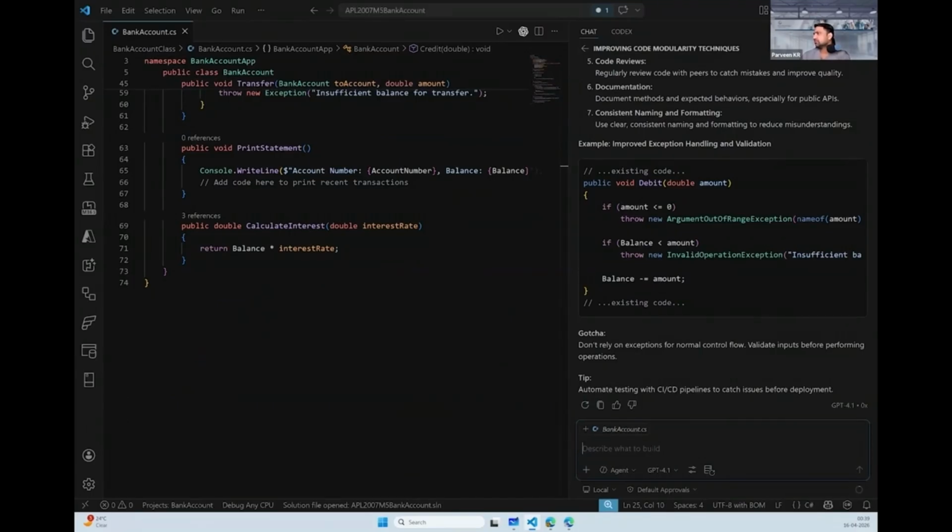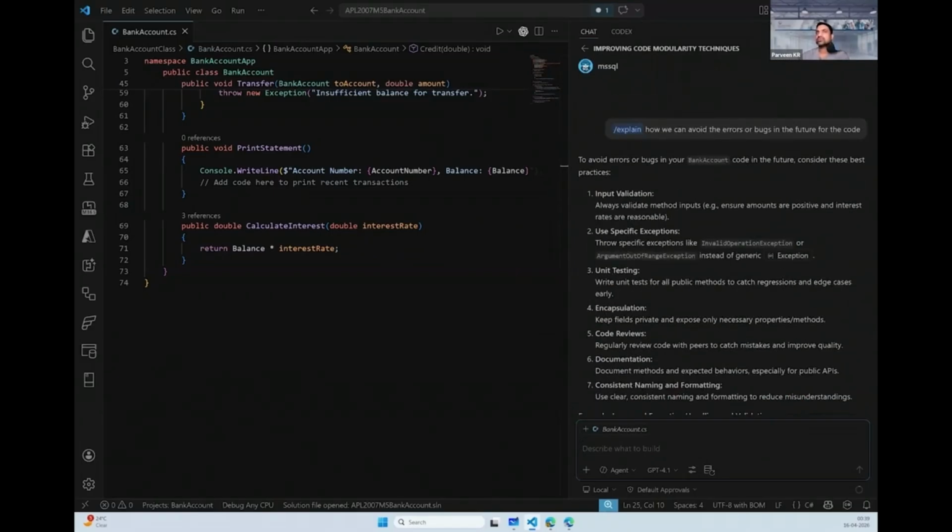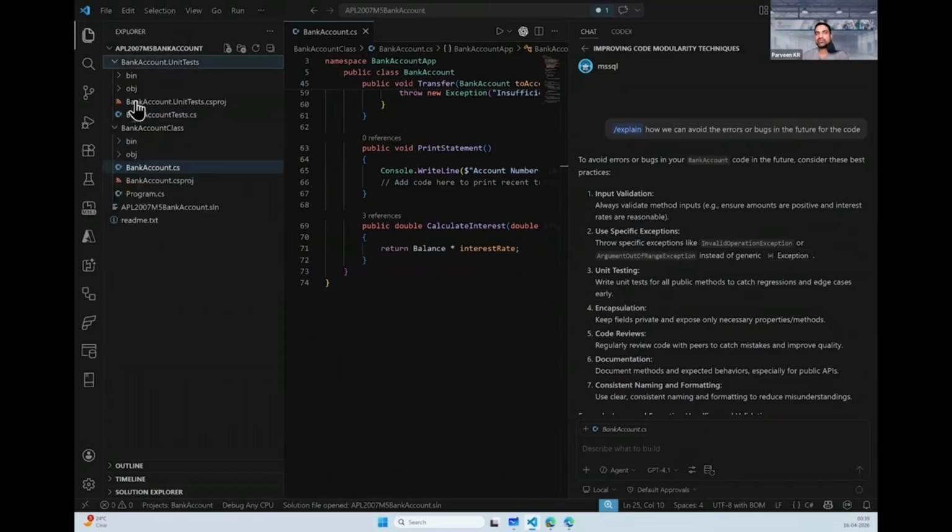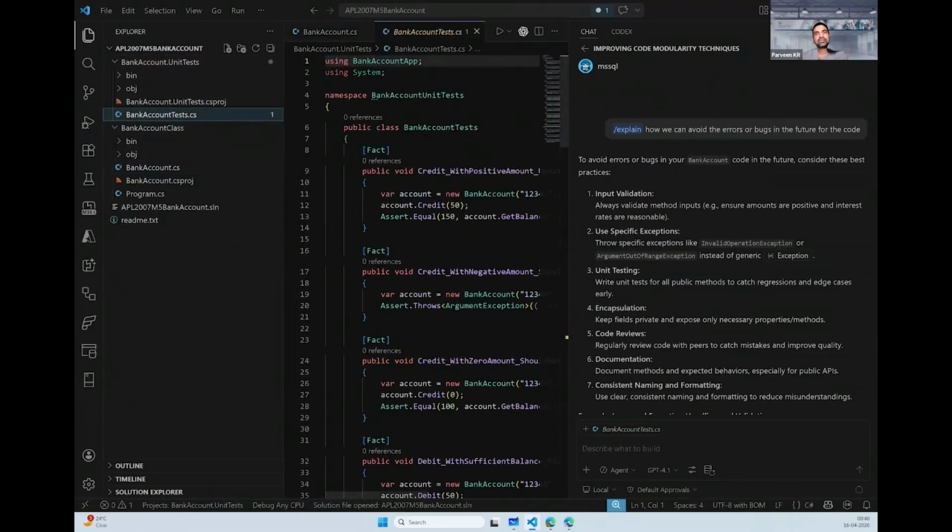We can minify the code. We can create it as a library, right? It will help you to do that, for the MCP as well, that you will be able to create. See, it is going to provide you all these inputs as well. And let's say you have some unit tests that are getting created, or you want to create the unit tests over here by taking advantage of the GitHub Copilot environment. So yes, of course, it has the capability.